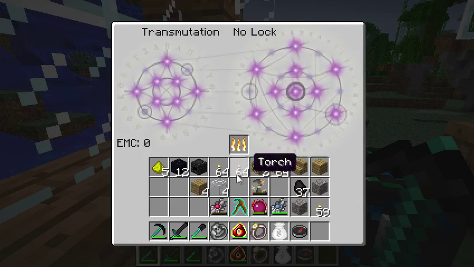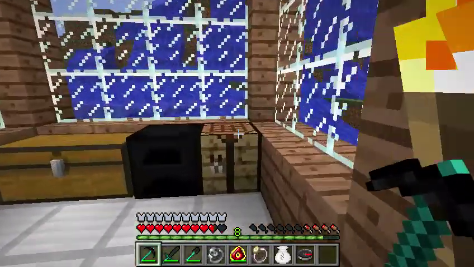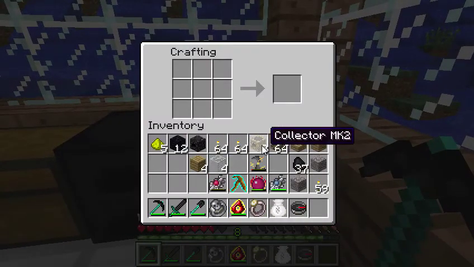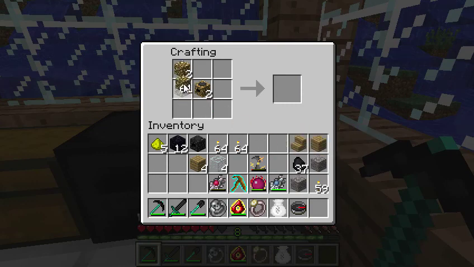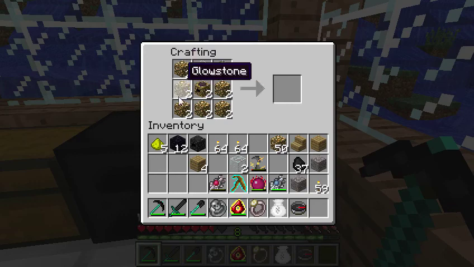Okay. So now let's get this all sorted. We are going to need to upgrade our 2 collectors. They currently produce 12 EMC per second each. They're going to be producing 40 each. So that is a massive upgrade. So I've got to do it times 2 everything to make sure I get 2 of them. I've done something wrong.